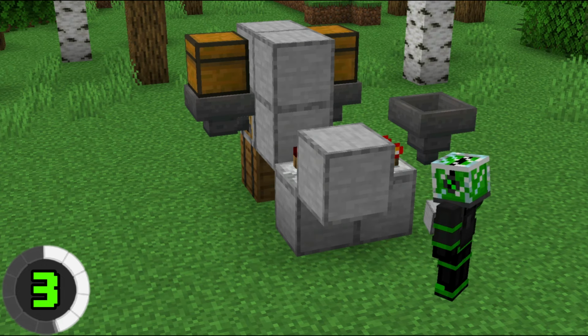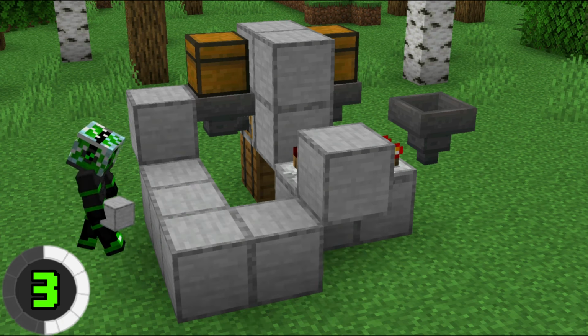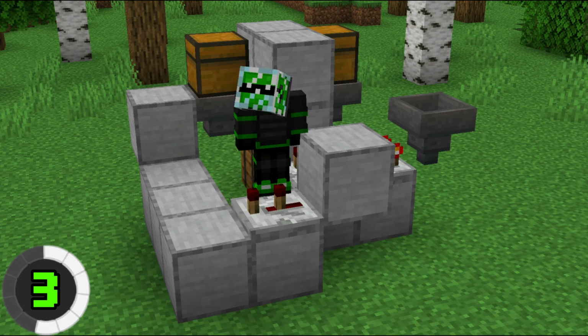And then place 2 blocks to the side followed by 2 more going back, with the last block right next to the hopper. Now place a repeater and make sure that it is set to 2 ticks. Then place 3 redstone dust in a line connecting to the hopper.